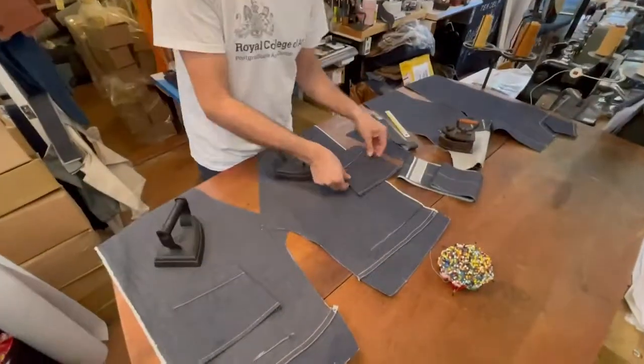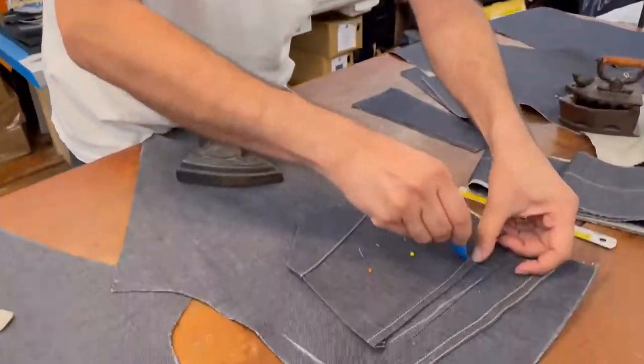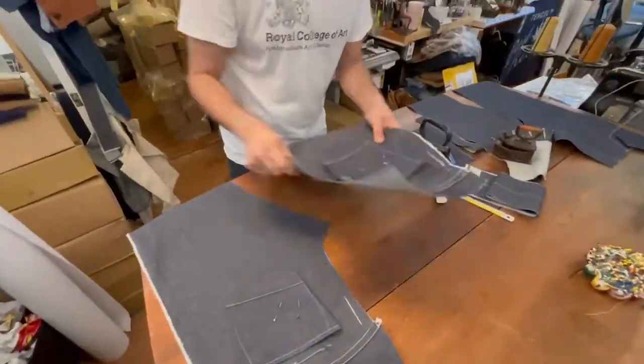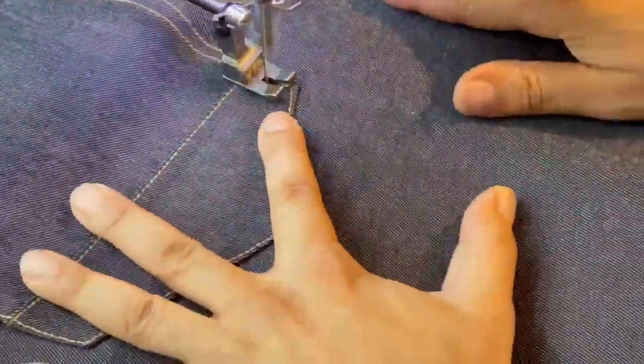And not only that, JEANOLOGIA did such a fantastic job washing the actual collection too. But I think zero waste for me is something that I'm going to be exploring for many years to come. And it was an absolute pleasure to start this process with our friends at CONE.